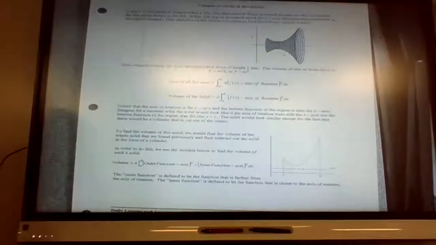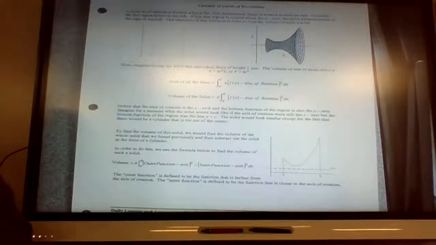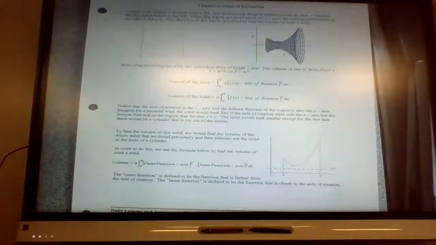We've done this because I think I made you do some of these in geometry with cylinders. Like if you had this line and we spun it around, what would be the volume of that cylinder? We did this a little bit in geometry. You had a tub of sand with a stick in the middle of it, and you slid a piece of plastic down that stick and spun it around. You just took a flat object, and when you spin it, you've turned it into a three-dimensional figure, right? Well, that's kind of what's happening here. A two-dimensional shape is rotated around an axis.